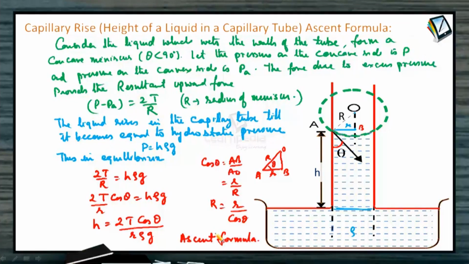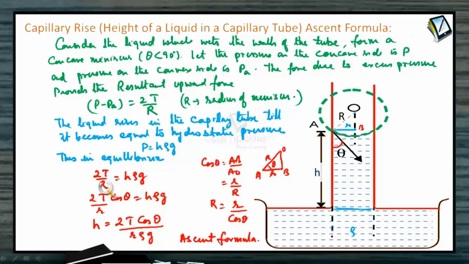So, understood what we have done here? The liquid will be pushed up because of the surface tension. The meniscus is concave, therefore the excess pressure will be there outside. The difference in pressure, P minus PA equal to 2T by R, will push the liquid upward. The liquid will slowly start moving upward till this is balanced by the hydrostatic pressure of the excess liquid in the capillary tube as compared to the liquid in the trough. Hydrostatic pressure is H rho G. So when 2T by R is equal to H rho G, the liquid rise will stop.